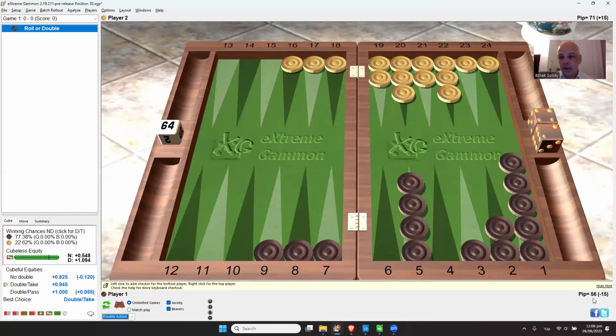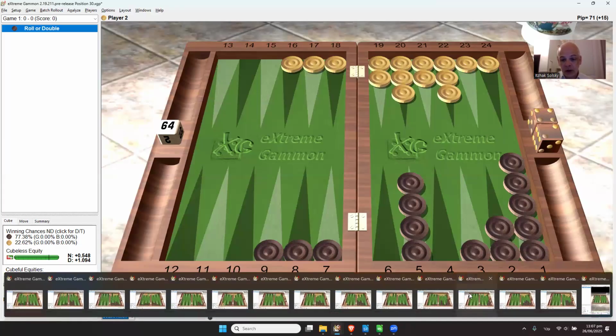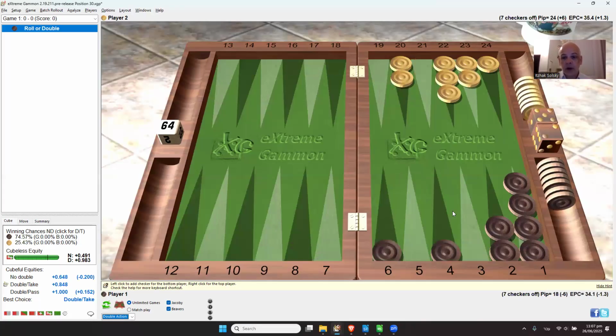67 plus 9, we add a 7, that becomes 76. Now, interestingly, 76, I hope I didn't miscalculate something. 76, yes, I did miscalculate. I wasn't supposed to count the spaces because I'm still bearing in. So still 74. 74 over 71, that's 3 extra pips, very clear double and take. Probably we shouldn't be adding 4 spaces when we are still bearing in. That's a very clear demonstration of that as well, because if we did, we wouldn't be doubling. Let's go to position, this was 12, I think, right? This was 12. Yeah, no, this is 12. This is position 12.